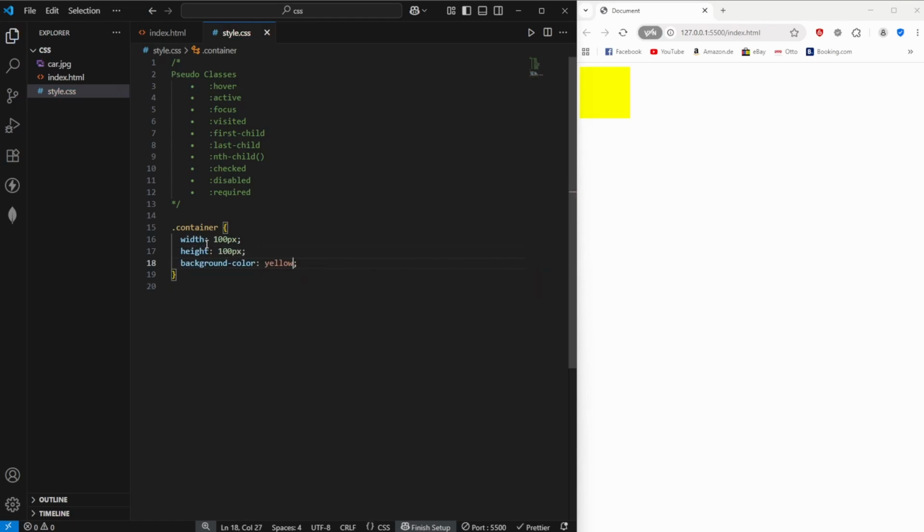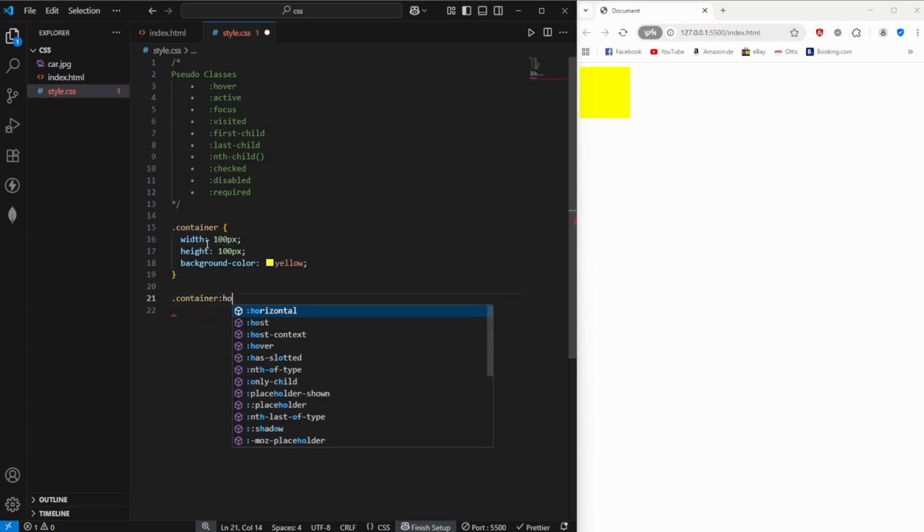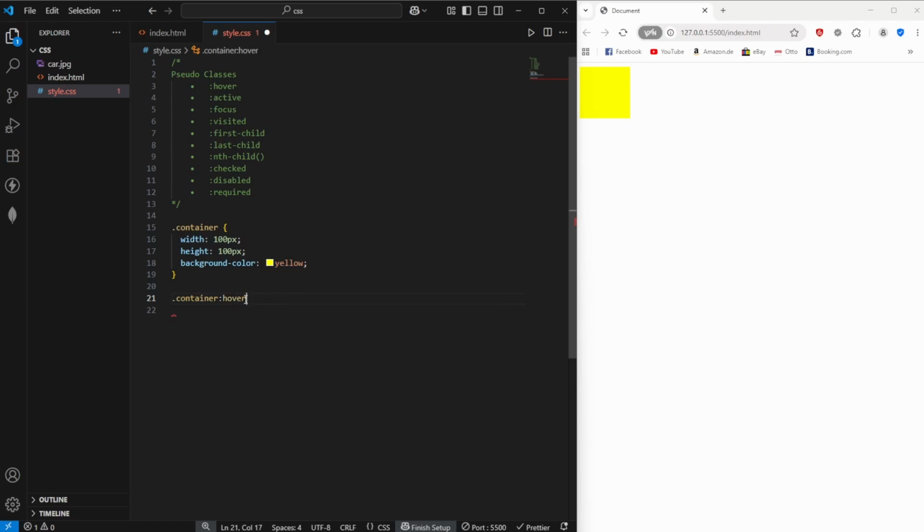example. To use the hover pseudo class, we are again going to target our container, but this time followed by a colon and the hover pseudo class. And by using this syntax, you're going to use the hover pseudo class. Now again, opening and closing brackets, and inside of this container, we can basically define the things that should change once we hover over the element.